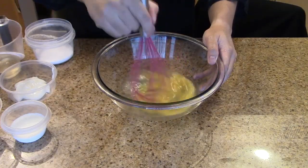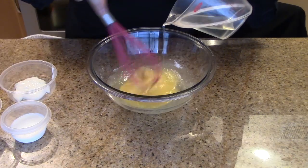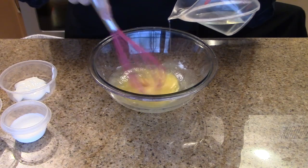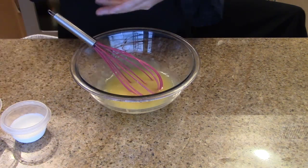Just start off by beating your egg until it's all nice and scrambled, then pour in your sugar and just keep stirring until it's all nice and incorporated. Then slowly drizzle in your oil. It's kind of like making mayonnaise. You don't want to just dump it all in or else you'll end up with a water and oil-esque effect. As soon as you get the last drop of oil all nice and mixed in, you can then add the remainder of your wet ingredients.